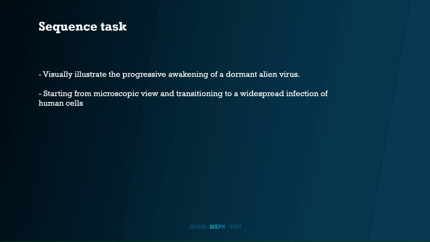Yeah, so for this sequence, our main task was to visually illustrate the progressive awakening or activation of a dormant or inactive alien virus. And we started from the microscopic view of the spores growing out, and then we transitioned to the widespread of infection within the human cells and human tissues.